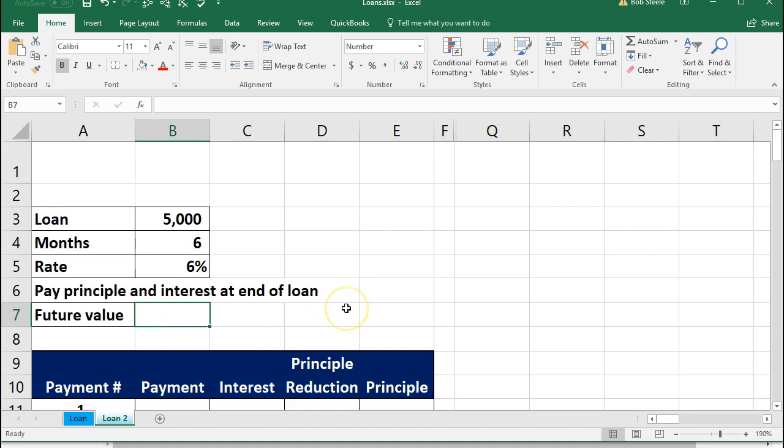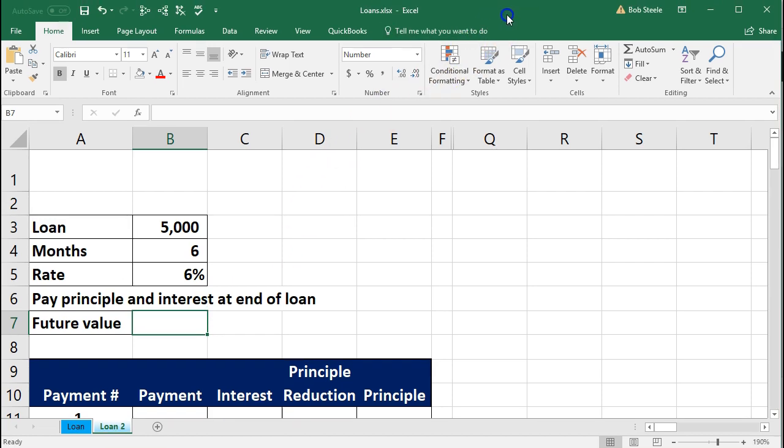So we're going to calculate the future payment. I'm going to use an Excel formula in order to do this, and then we'll do this with a table. You don't have to know this Excel formula, but just some added information if you want to take a look at it. A couple ways we can do that. We want to know what the future payment's going to be. So we've got 5,000 loan, 6 months, and then interest rate is 6%, and we're not going to pay any of it, interest or principal, till the end. So what we want to know is the future value, what it's going to be worth at the end, what we're going to have to pay in essence.